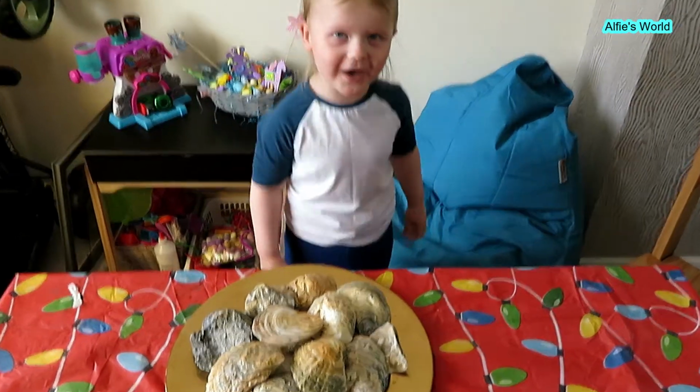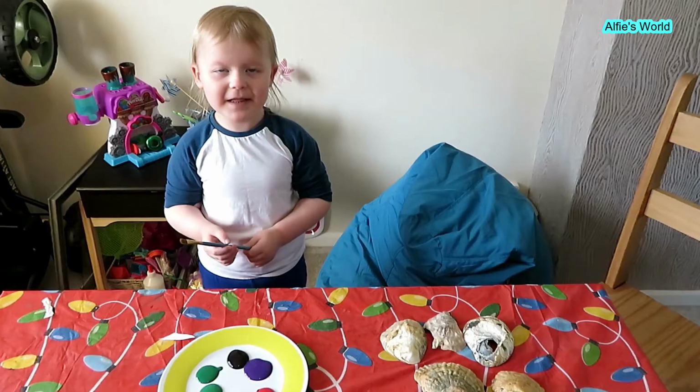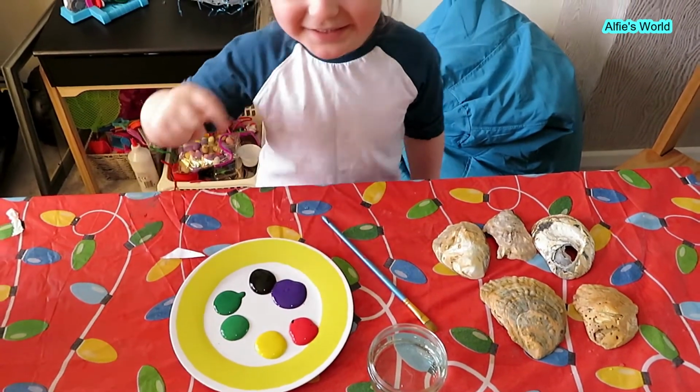Same shelf together. Let's paint some shelves. Black, purple, red, yellow, green, green.